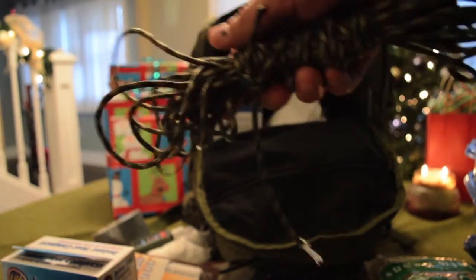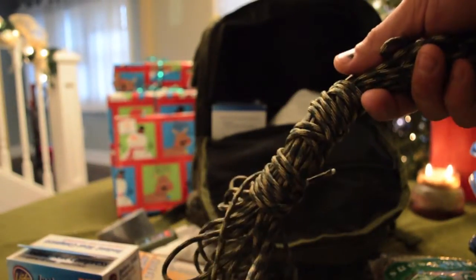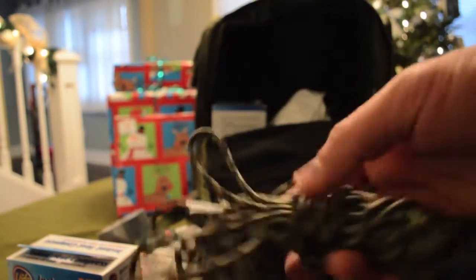Some tea lights, more zip ties. These are about 2 feet long, or about 1.5 feet, I would say. About 50 feet of paracord, 550 cord. This stuff is great. If you don't know about paracord, YouTube paracord 550 cord survival. I'm not going to repeat it, but there are individual strands in there, and it can be invaluable. I've included a nice shower for them. Baby wipes, a way to keep yourself clean. You're going to love me for that. This is great if you're on the move.